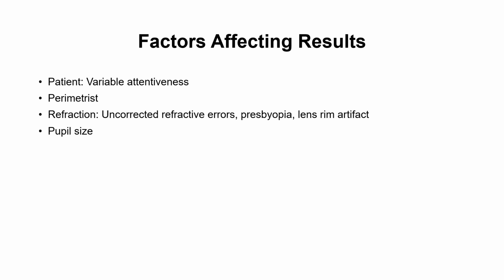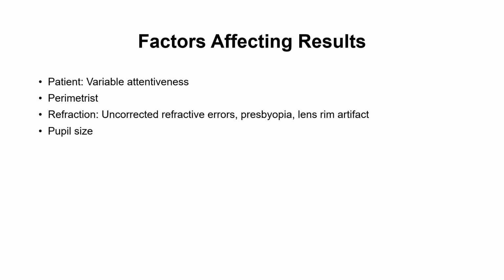So the sensitivity to the stimulus will be much less, especially when the pupil size is less than 2.5 or 3 millimeters. And we said in the previous rules that you should check that the correct test has been done, and the pupil size should always be more than 3 millimeters.